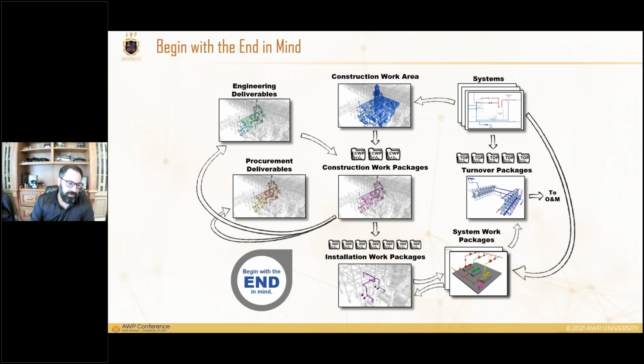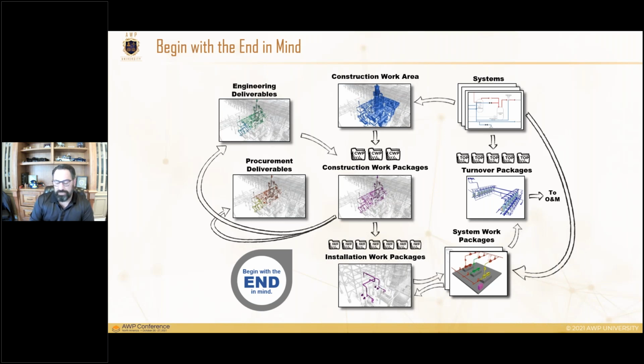This has been created many years ago by very smart people, and has been utilized in multiple different sources. I believe the IP of this particular chart's even been donated to CII. But we're going to cover it here today with a few little nuances and changes, one of those being the system work package in the bottom corner.